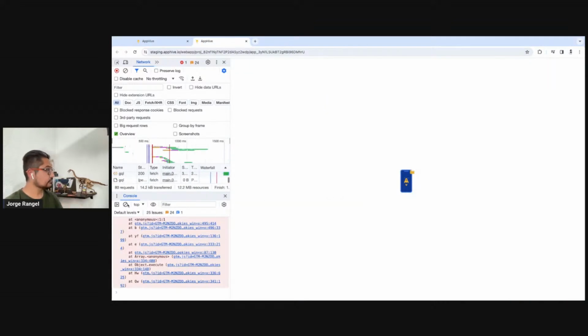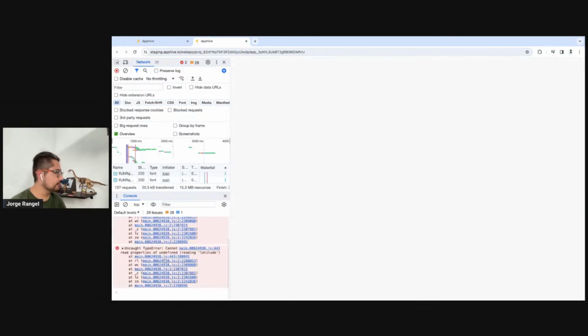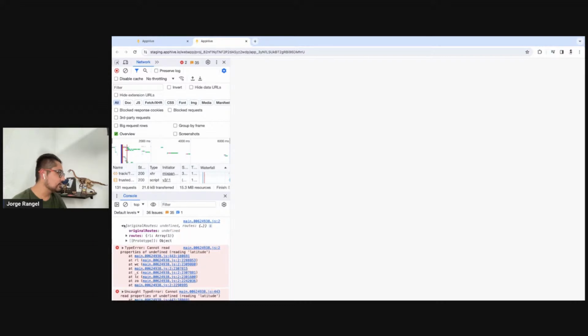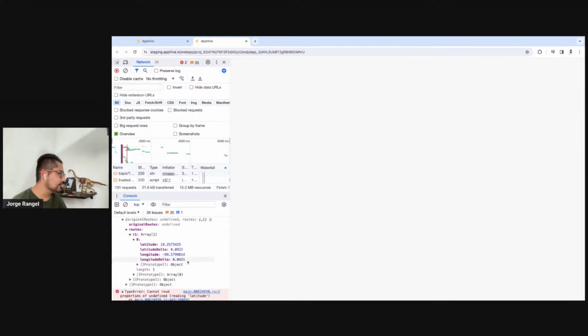Restart this one. Click on it. Something is not actually working. Cannot read properties of undefined, reading latitude. Where did I put a latitude? Okay, because it's an array, right? Routes is an array and it has these values.